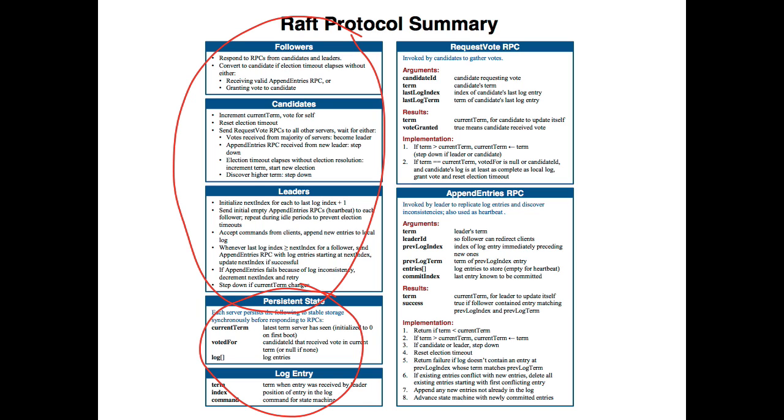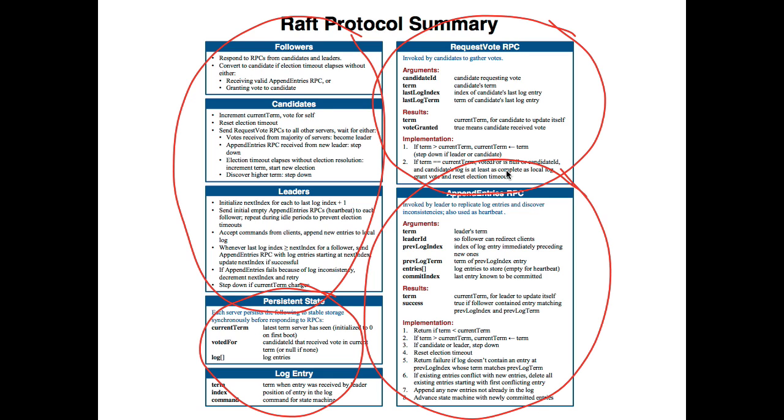All communication in Raft is done via remote procedure calls, and there are only 2 of them. There's one RPC called request vote that's used during elections to pick a leader, and one RPC that's used by the leader during normal operations to replicate log entries. These are the only 2 RPCs in the system. And by the way, I'll just mention briefly, each of these is idempotent, which has some nice properties in terms of handling replicated and lost messages and so on. Again, I'm not going to go over the details here, but you may want to refer back to these as I go through details later on in the talk.